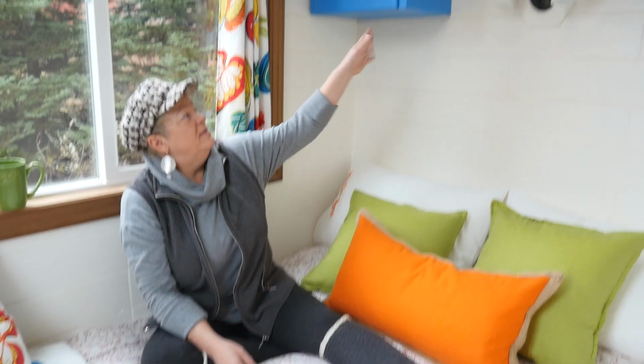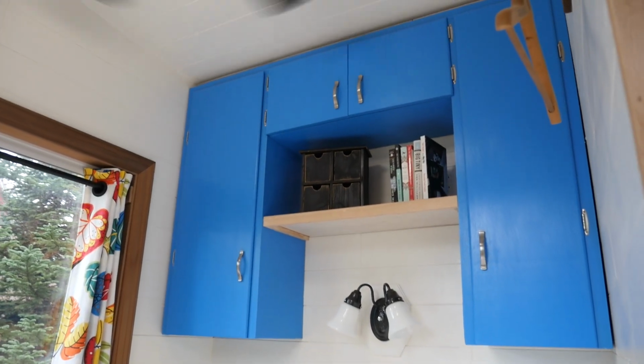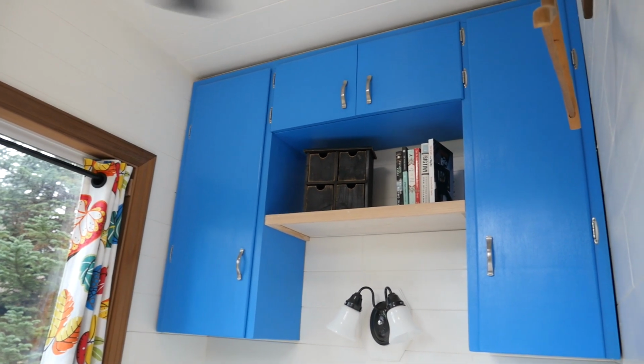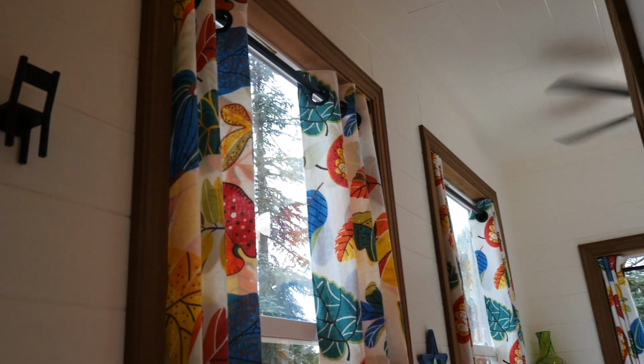This actually used to be a bathroom cabinet, which was over the sink of my boyfriend's parents' house that was built in the 1940s. So I hauled this cabinet out of a house in Washington State and brought it down here and refurbished it. Everything here is customized in some way or the other. Even the curtain rods I made myself from scratch because I wanted them to be really functional, really easy to use. But that means a lot more work than just going to the store and buying curtain rods.